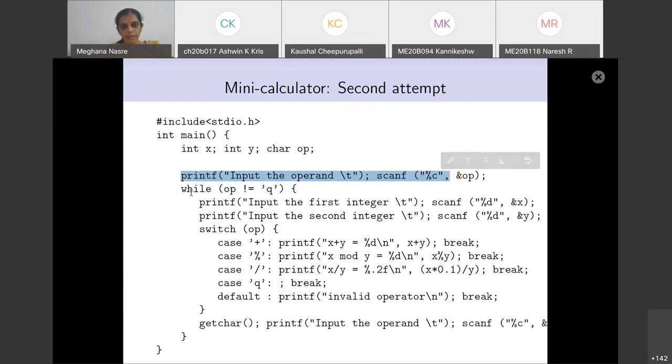Then I'm checking whether the operator is not equal to Q. If it is not equal to Q, then I go inside the loop and do a bunch of things. So please read this program and tell me whether this is indeed a correct program. Are there any mistakes? Again, you can omit this case Q, which is there because of the copy-paste.